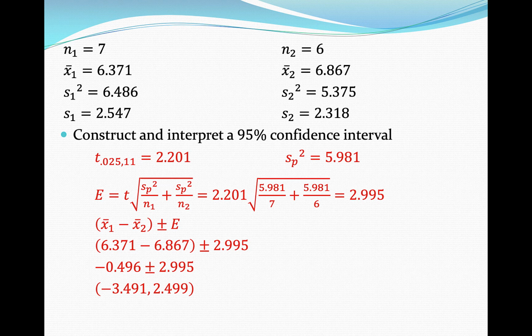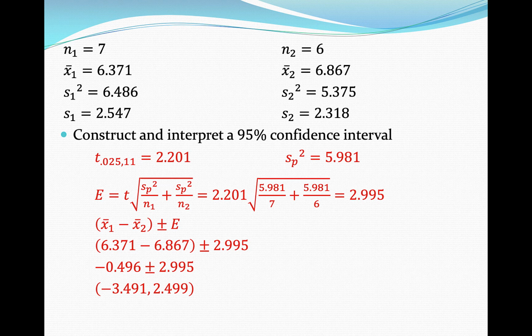The interval has a negative and a positive. The way we would get a negative, since boys were mu1 and girls were mu2, is if we take mu1 minus mu2 and get a negative, that means mu2 must be bigger. Mu1 minus mu2 being positive means that mu1 must be bigger. So the negative here means that's how much at most the girls could have played video games more since they were mu2. And the positive is how much more boys could have played video games since they were mu1.